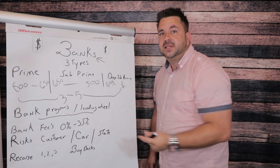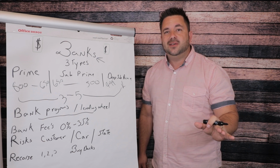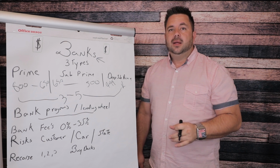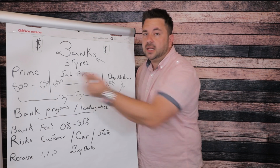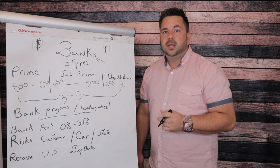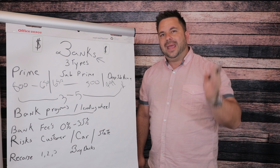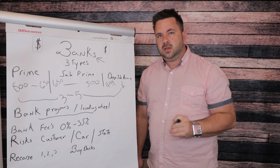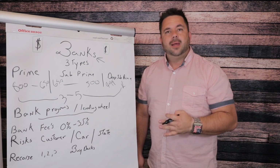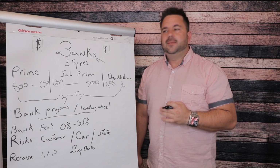Okay, bank fees. Another thing a lot of people don't know about, and I know there are no videos on YouTube for this, is that when you sell the banks a deal, they charge you money. Your bank fee can be anywhere from 0%, let's say if you have a good customer, all the way up to 35% when you have a deep subprime. I've taken some huge hits over the years. We just had a customer last week buying an $8,000 car, and this customer is putting $3,300 down. This guy had a repo and was late on some credit cards, but not a bad guy. But the bank wanted to charge me $2,200 to take that deal.